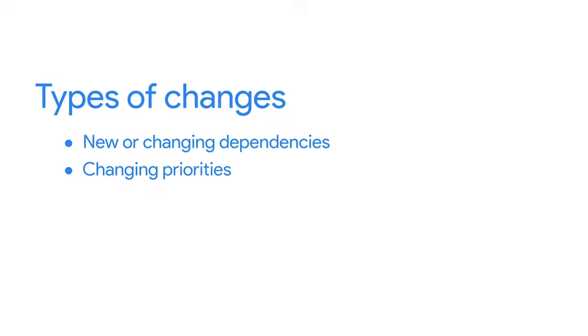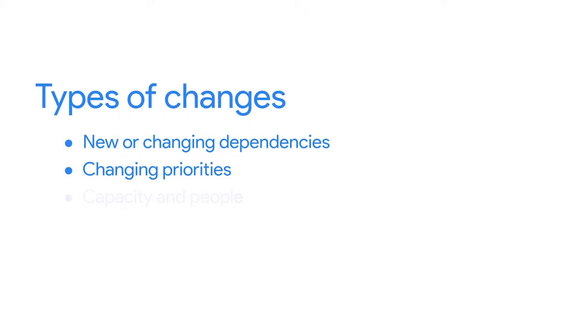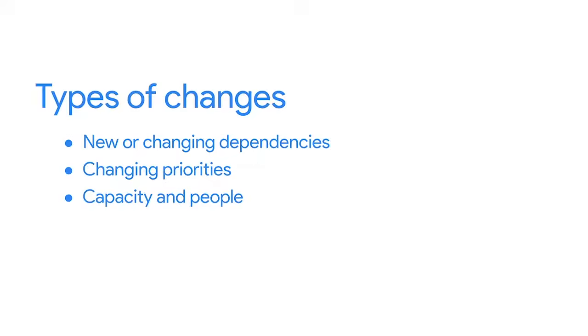Next is changing priorities. The scope of the remodel changes if your client's in-laws suddenly have to move in, and you have to move up planned work on the spare bedroom before completing the bathroom remodel. Next up, the capacity and people available could change. Maybe you have to replace the plumber because you had issues on the job site. Another type of change could include a new limitation on your budget or resources. For example, you need to reduce design costs in the new bathroom by 10% because your quotes for electrical work come in higher than expected.